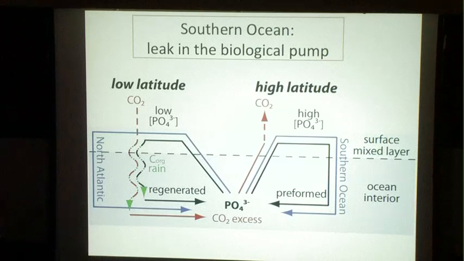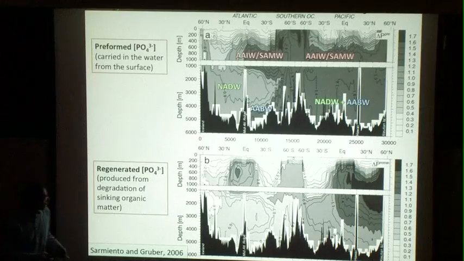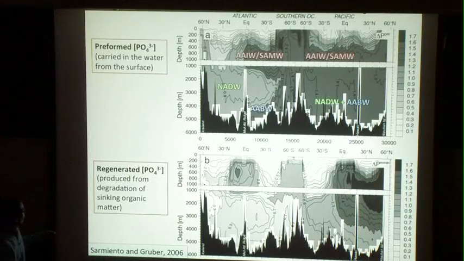pretty simple framework for understanding why the heck one would study the Southern Ocean over glacial and interglacial timescales with regard to carbon dioxide. But today, I'm really focusing on the modern Southern Ocean. And so I want to make this cartoon a little bit more real by referring to ocean data, nutrient data. And so what's shown here are two depth sections through the ocean. These are from Sarmiento and Gruber. And they're amazing things. So this is the Nicky Gruber font.